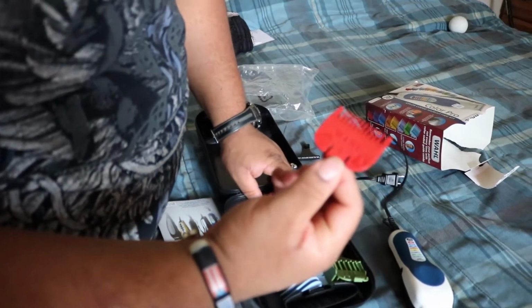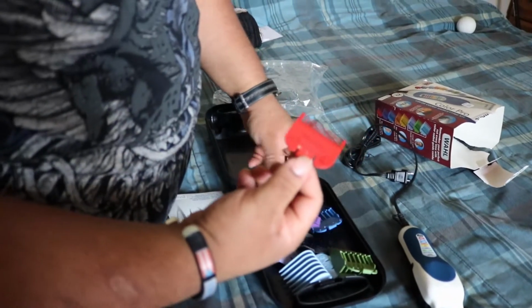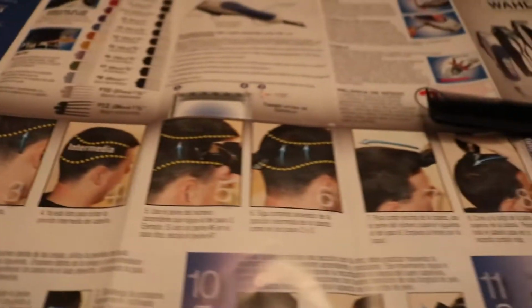I think this is for me. So let's see how it goes. This thing splits me a little bit, so I've got to try to follow the steps. My brother says if we do it right, he will get a haircut as well, so I want to do his haircut. Let's see.